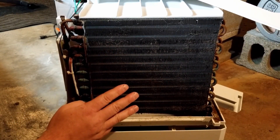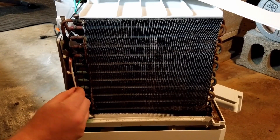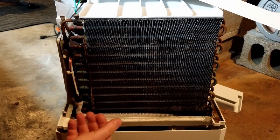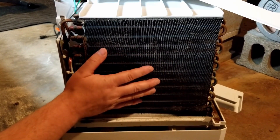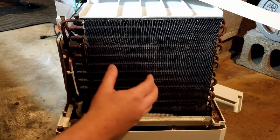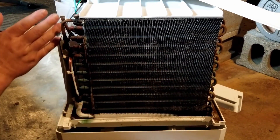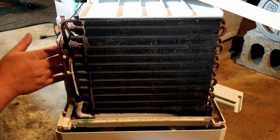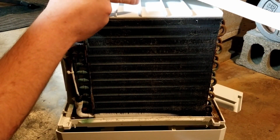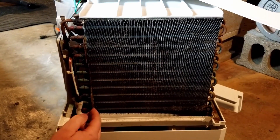As the Freon is compressed and pushed through orifice tubes or expansion valves, depending on the type of machine, it will cause a decrease in temperature — that's how you get the cold temperature on these machines. Dehumidifiers, AC units, and refrigerators all work the exact same way. They have a system of Freon inside that goes through a heat exchanger. Some sort of orifice tube or expansion valve causes the heat exchanger to get cold. Air is pulled or pushed through, making cold air. The heat exchanger on the back cools the Freon after it goes through all this, and your output air is about ambient temperature, but it collects all the moisture to remove it from the air.